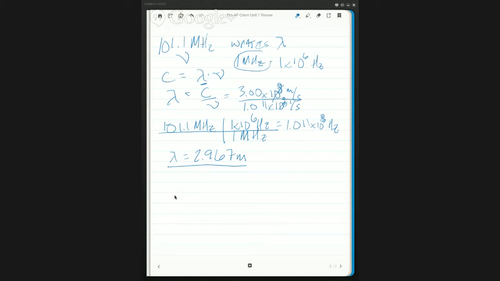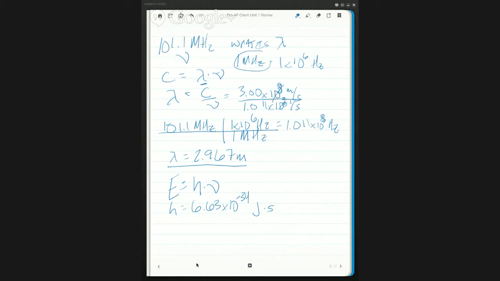Other things that could be happening in that essential skill number 1 is you should know that there's another equation. E is equal to H times V. For that one, E is what we don't know when we calculate it, but H is our constant for this one, and that's 6.63 times 10 to the negative 34th joules times seconds.